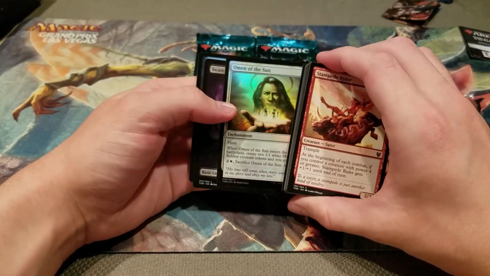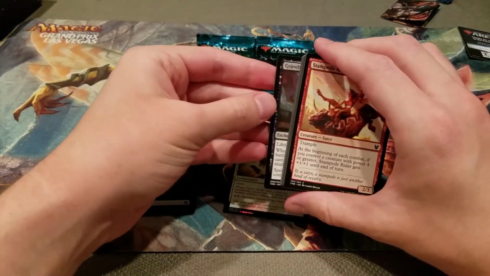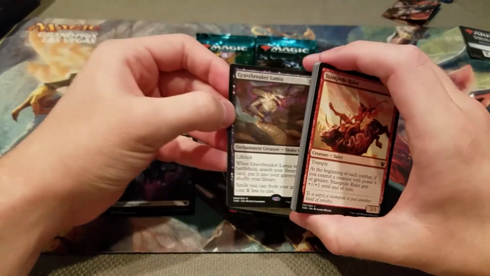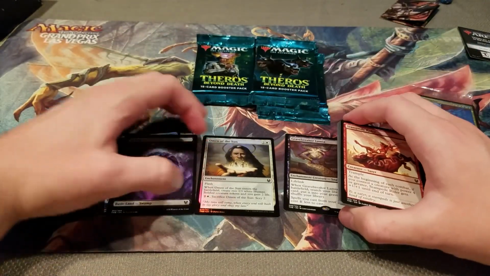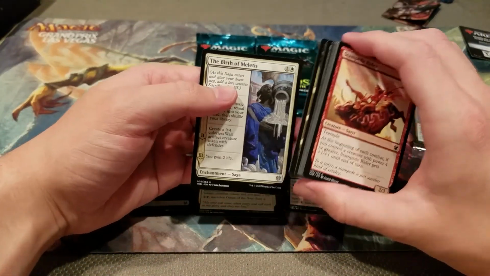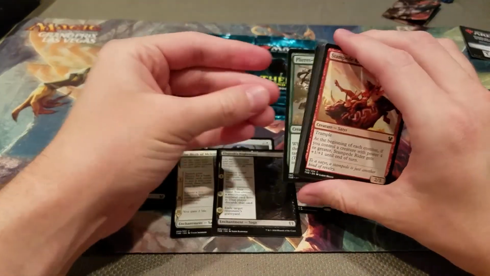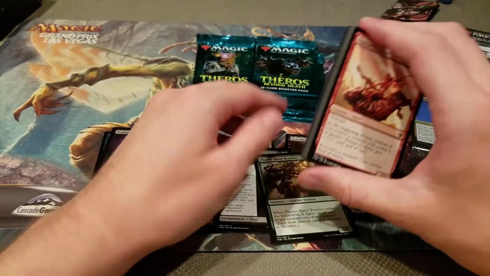Oh, we got a foil Omen of the Sun. It's a good white card, and we have the Gravebreaker Lamia. I had this during my pre-release, at least one of them. It was pretty good. So let's go to some of the uncommons. You got the Birth of Meletis, Elspeth's Nightmare, Fairy's Baron Trawler. Okay, so they're all good contenders.